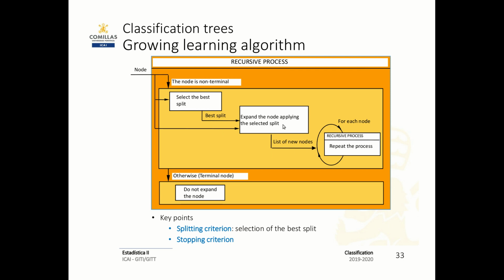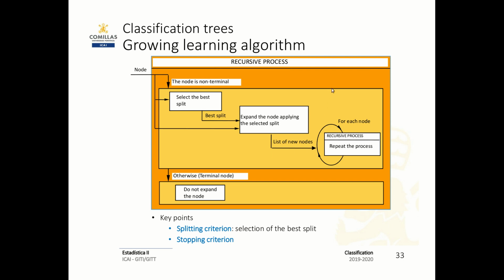So to find the best split, we will try different x1s, x2 larger than something, and then for every split we evaluate what is the entropy of the children compared to the entropy of the parent. We will see it later, just in a minute. And then we choose the best split.